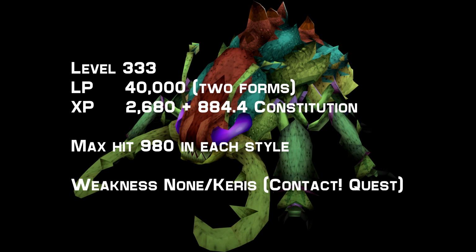So let's get started with the Kalphite Queen herself. This is the normal Kalphite Queen. There is an exiled Kalphite Queen in the exiled Kalphite lair, but this is the normal one. She's level 333, 40,000 life points in both of her forms. She has 2 forms, by the way. When you kill her, you'll get 2,680 combat XP and 884 constitution.